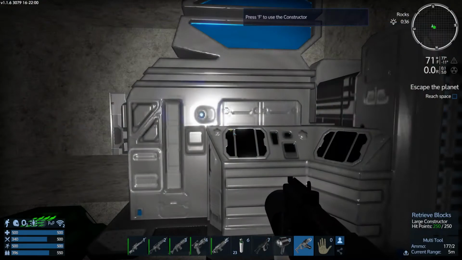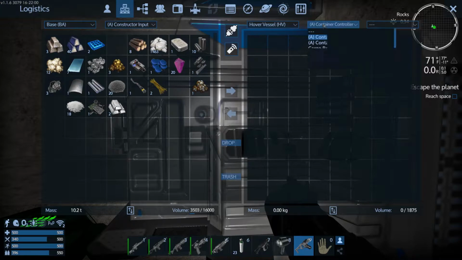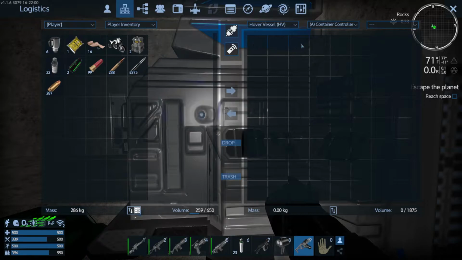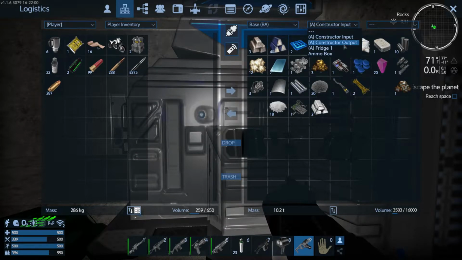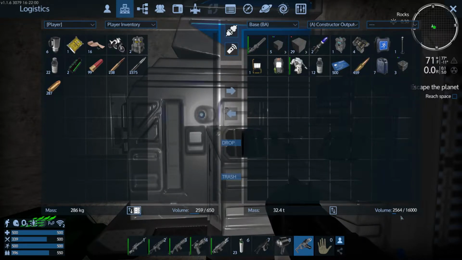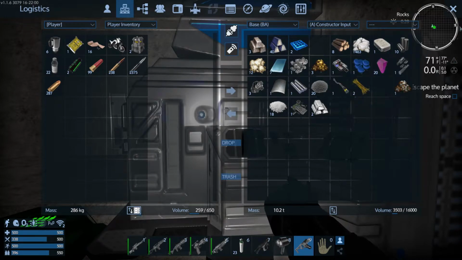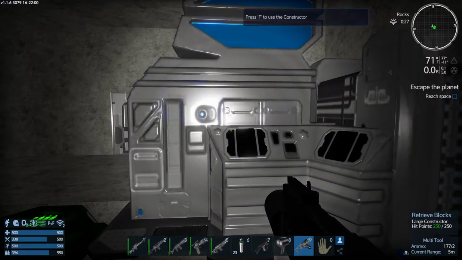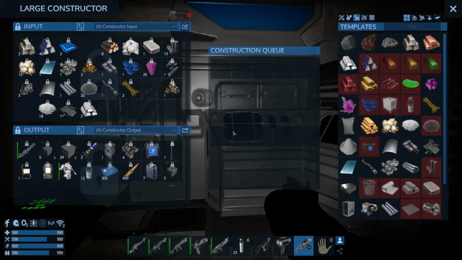Let's look at how much space I have in my constructor output here. Oh, I got tons of room there, that's good. We could probably use some more wood. Might have to go up to the top of the mountain again. Or top of a mountain. Find another one. Be much easier once I have the SV.